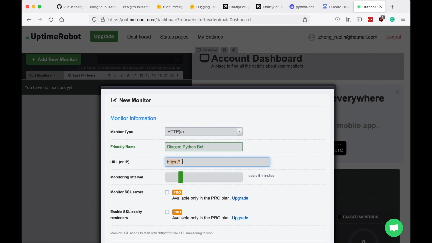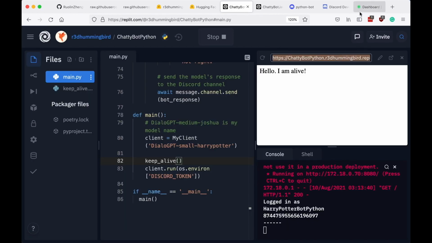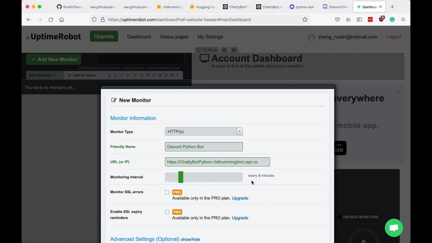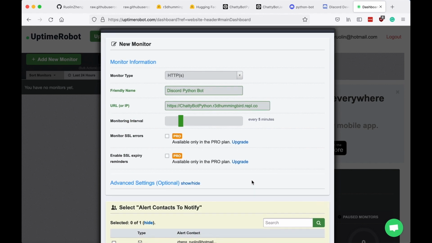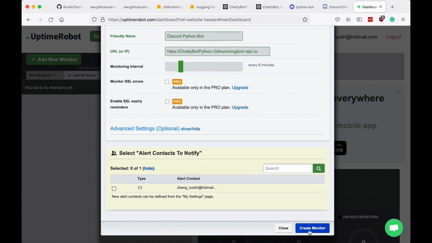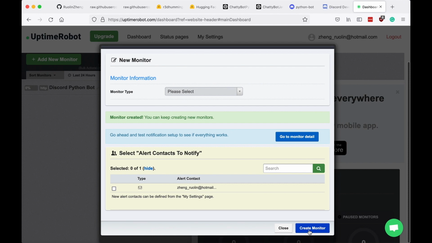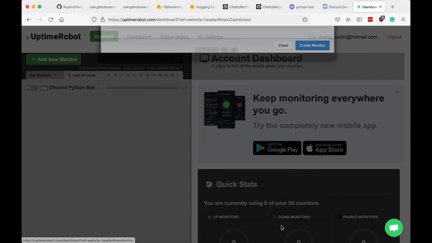The URL is the one we copied from here. And the monitoring level will be a ping every 5 minutes. That should be sufficient. And finally, we create monitor. And close it.